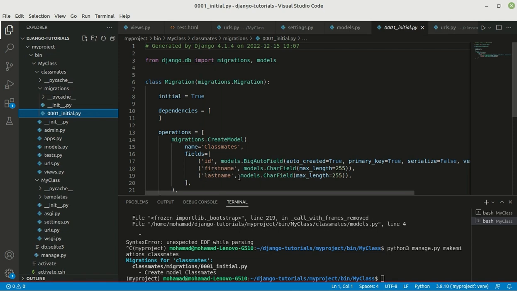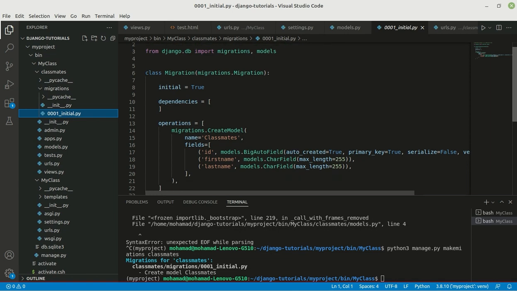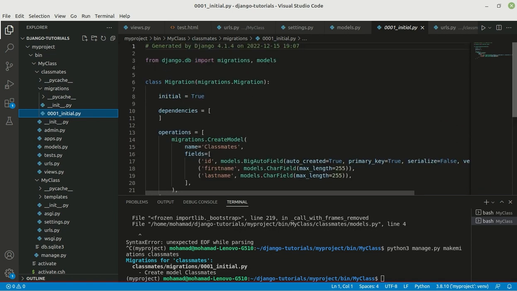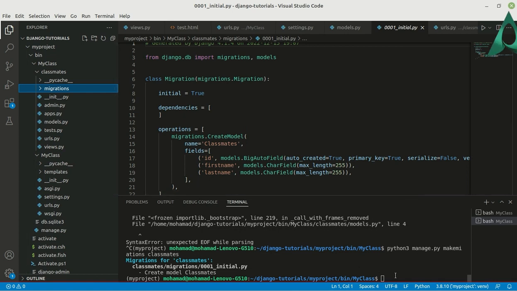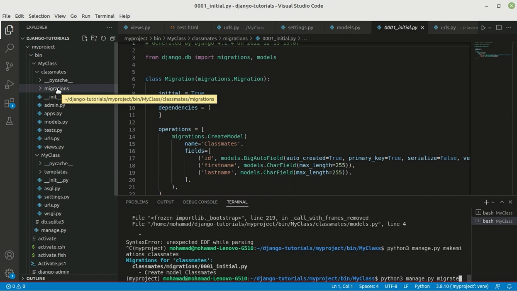We have ID, first name, last name, and so on. And so here, if I write migrate, python3 manage.py migrate, using this file over here inside of the migrations folder, it will create the SQL database for me.